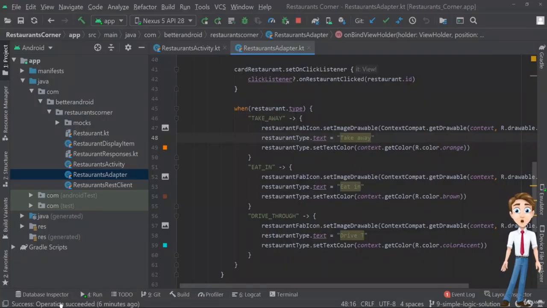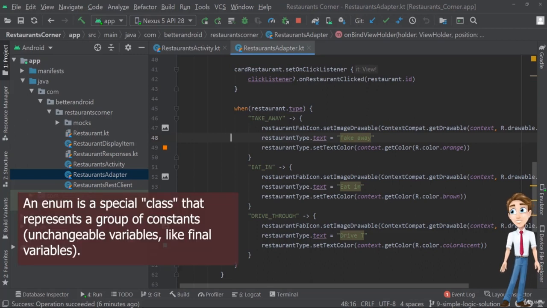All right, so another very good thing that we should be learning is that we should use enums. And you might be asking, but why should we use them and where should we use them? Enums are very good for static content, and we have a very good example, in the sense that it's a bad example of usage of duplicated code in our adapter.